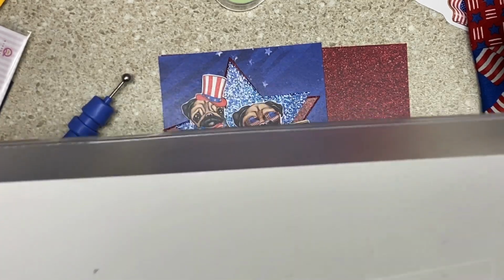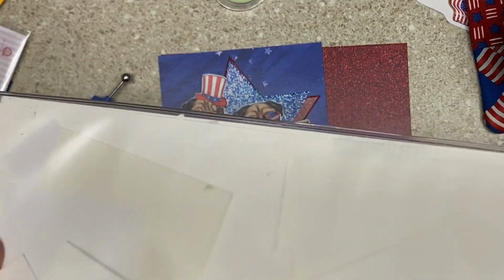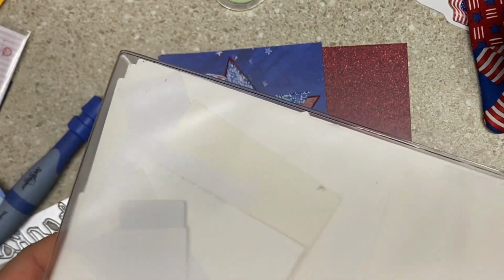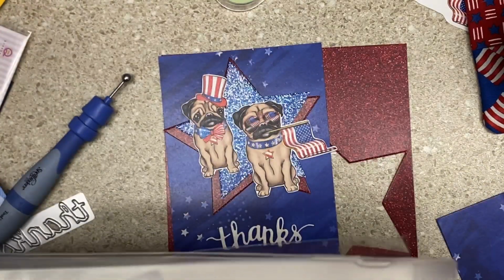And this is all my whites mixed and matched. That's fine, but if it's going to show, or if you're trying to get a lot of pop because you want the more dimension, then reach for a thicker scrap. See how some of those, I don't know if you can tell on camera, some of them are not a good white.